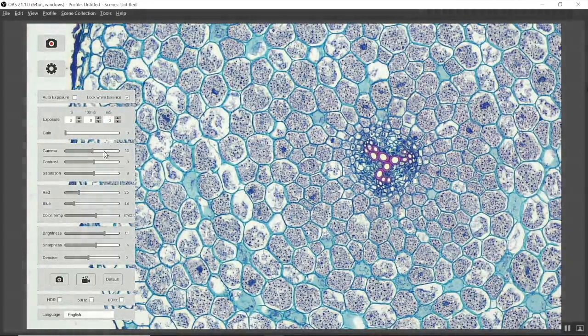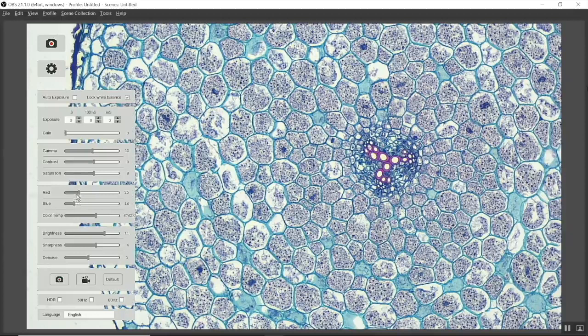Several other settings are available. You may adjust the gamma. This is an overall density feeling of color and detail. And I recommend doing this while looking through an eyepiece and comparing the images. There are also contrast and saturation settings. Reducing saturation all the way will give you a monochrome appearing image.